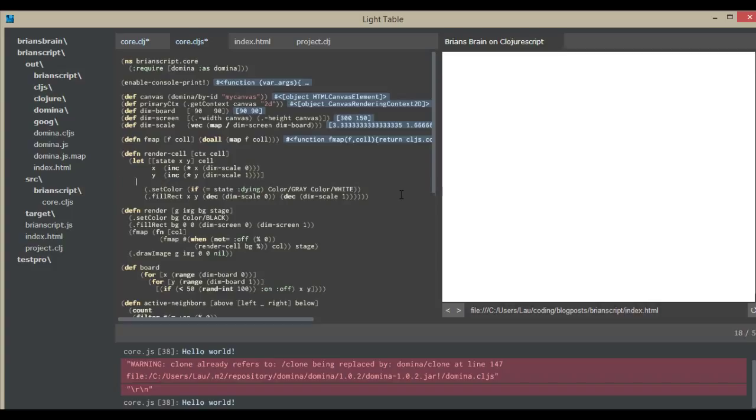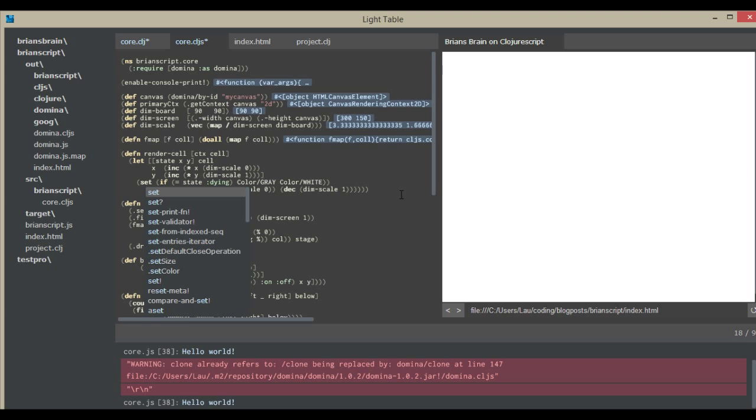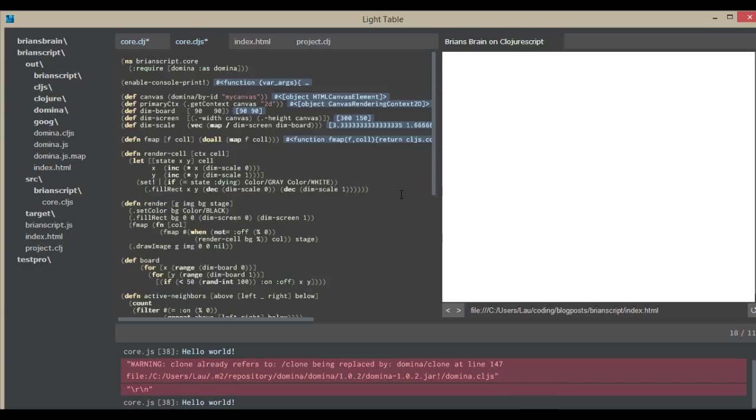actually very, very similar. So I think set color is actually called fillStyle when working with the canvas. So we'll use the set function to set variables in JavaScript, and we're going to set it for the fillStyle property of our context, and the rest should actually be the same except the colors.